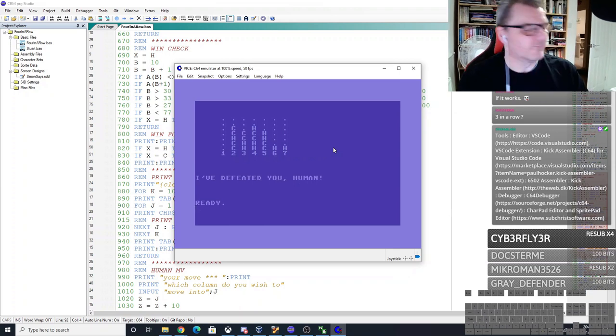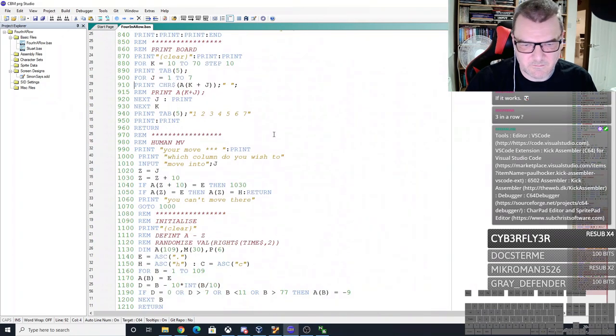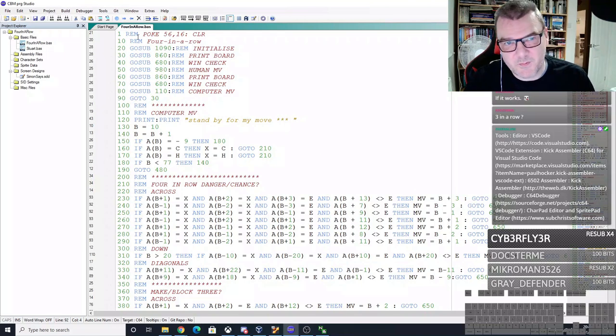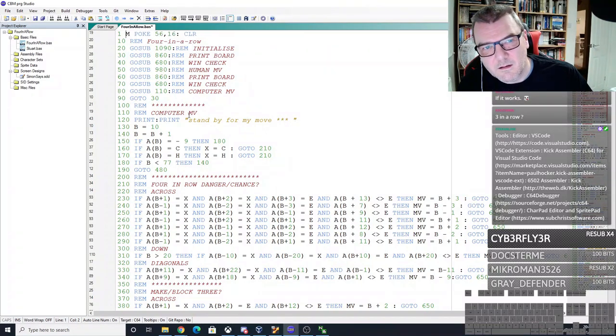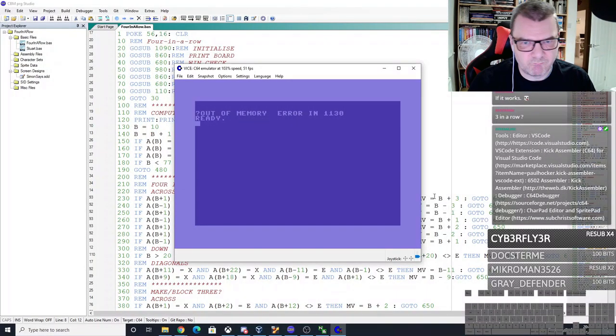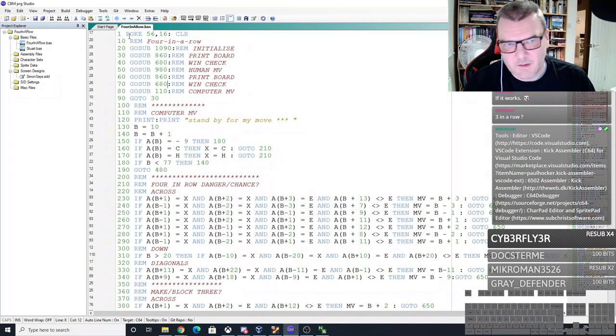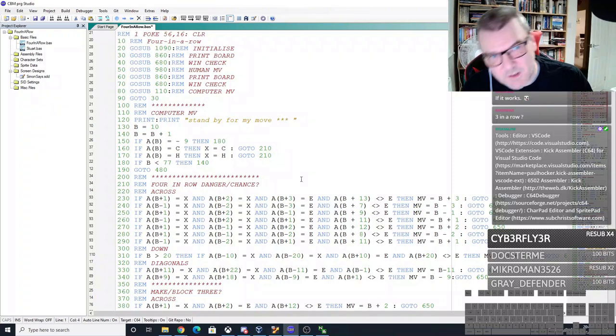Anyway, enough of that. So that's the game. All right, so here's the code. Now the problem is, if I put in the check and play it, straight away, out of memory, can't handle it. Yeah, 1.5k off. So it can't handle it. So I've decided to code it.